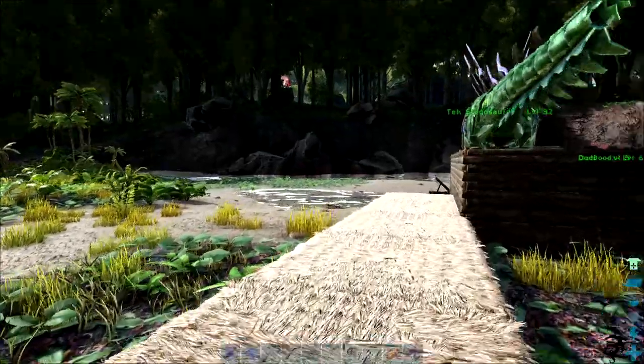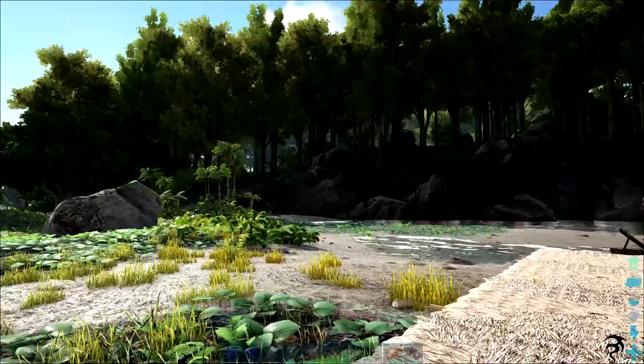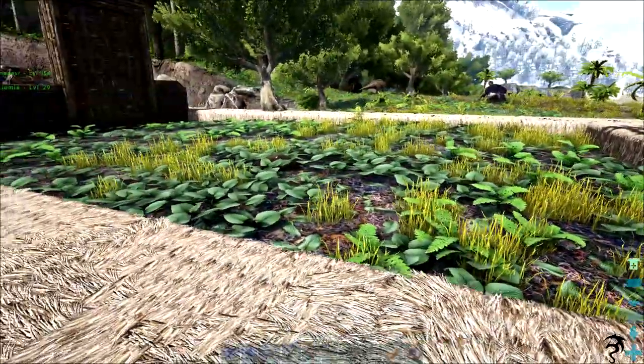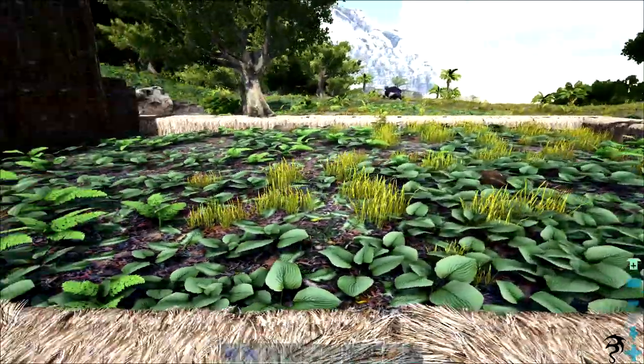Man, I really wish I could get that red drop. But I don't know, I was just thinking about it, and I think we're going to build that. I think this is going to be barn number one, and we're going to house our dinos in it so that they can drop eggs.